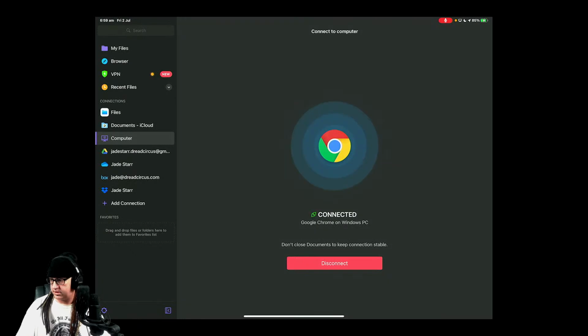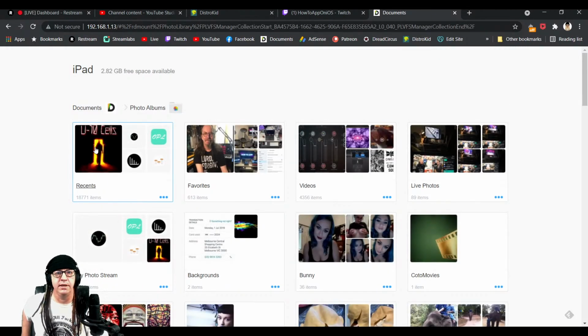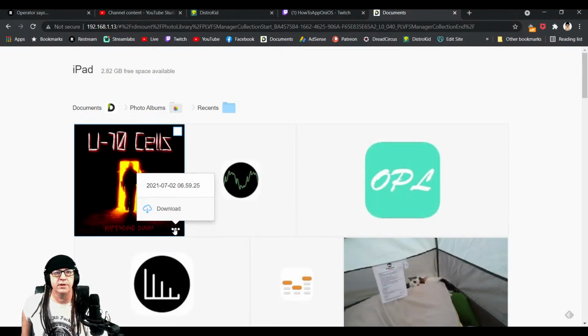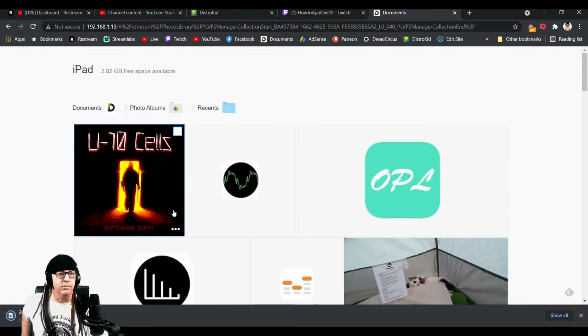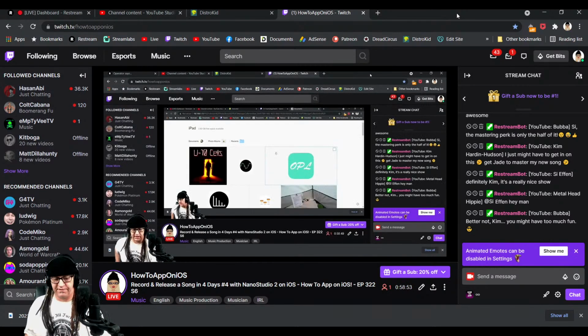I can show you that. There we go. So now I can go in here to the Photos album on my laptop. Click on here, into Photos, and then I can download this to my computer. Boom. Done. And that is downloaded, and we can close that tab now. We can disconnect here. So now we've got the file.